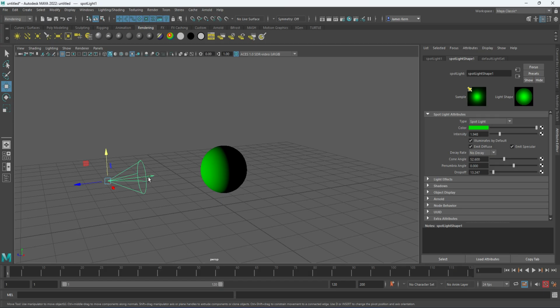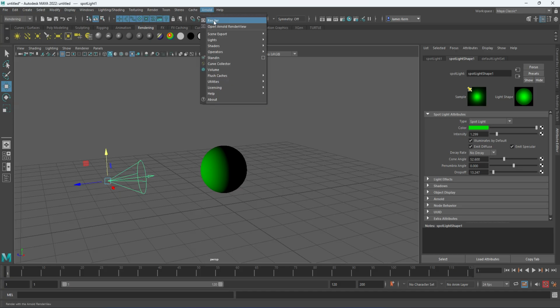So that is the basics of the lights and how you can change the color and the intensity. Now the next thing I'm going to show you is what's called a render view. This is just a preview. I think I've told you guys before, whenever you smooth something out or you see textures, or in this case lights, these are all just previews. These are not actually how they look whenever you have a finished product. So this is how it would look if you go up here to Arnold and go to render.